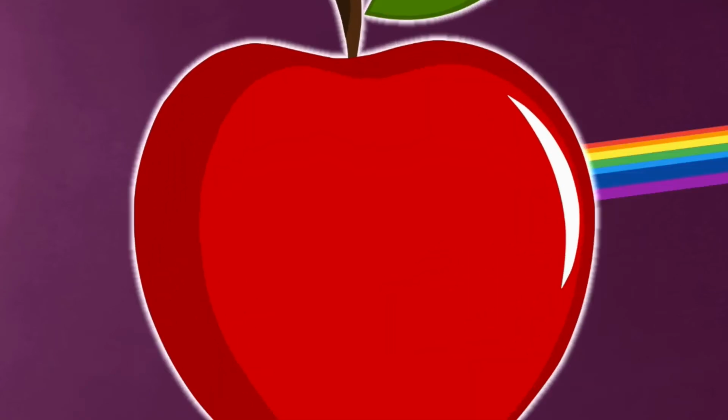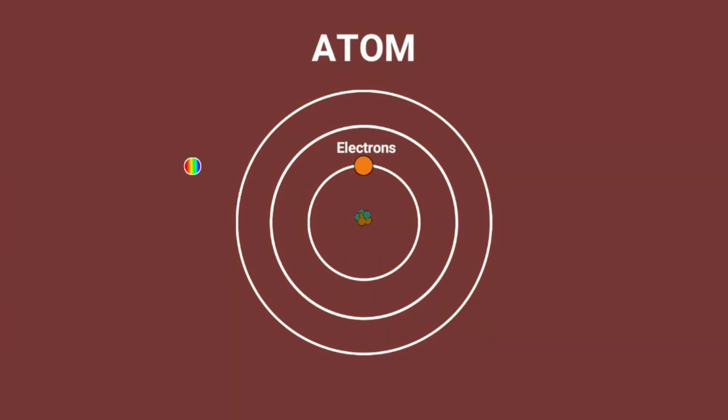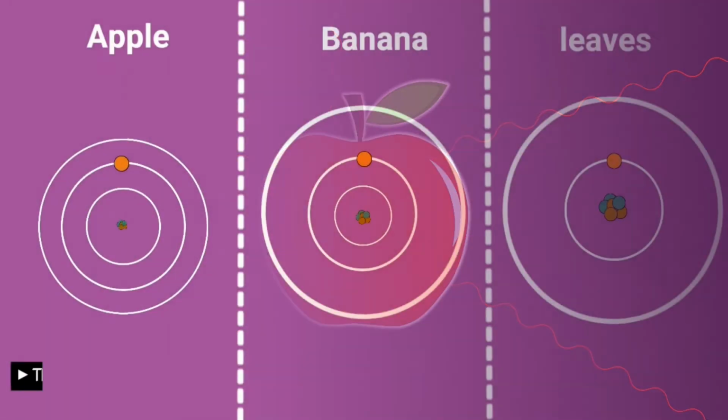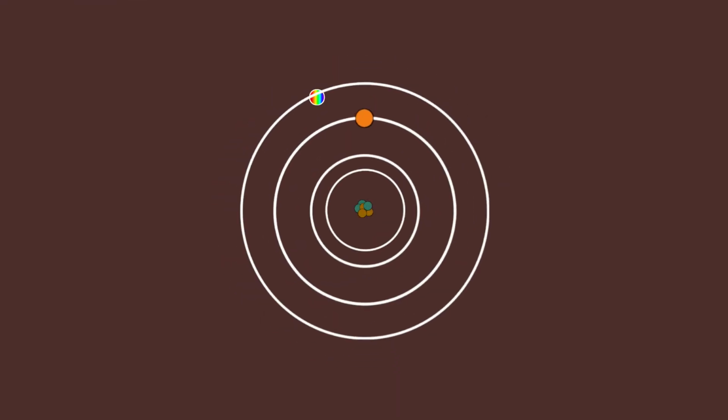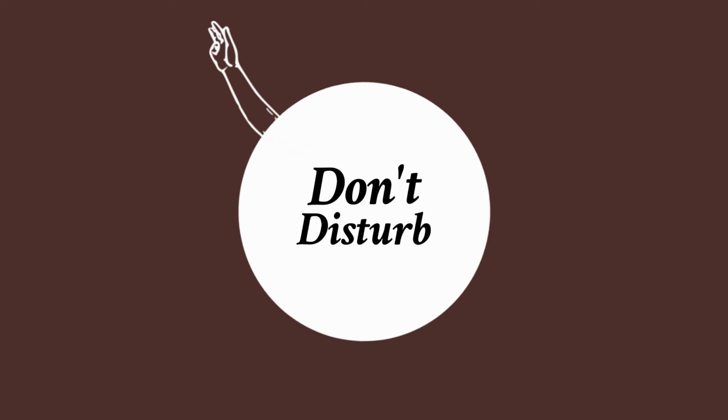Apple rejects red color because when light falls on an apple, electrons in the atoms of the apple only absorb light of wavelengths representing the amount of energy needed to jump from the ground state to a higher energy state. All other energy of light will be reflected back. And every object has its own characteristic pattern of energy it allows and rejects. And if an object reflects every color of this spectrum, then it looks white. White objects don't absorb any light. They have no color on their own.